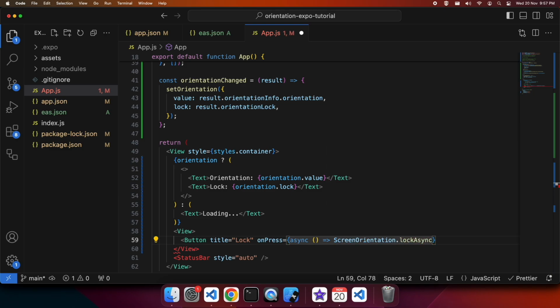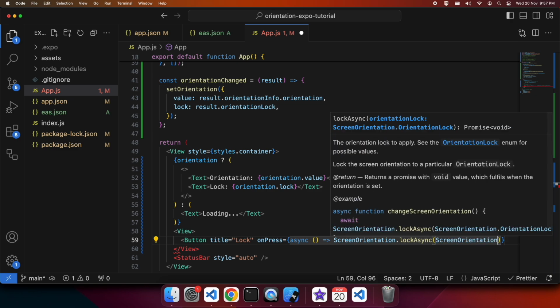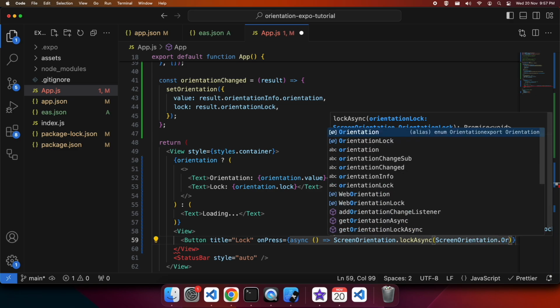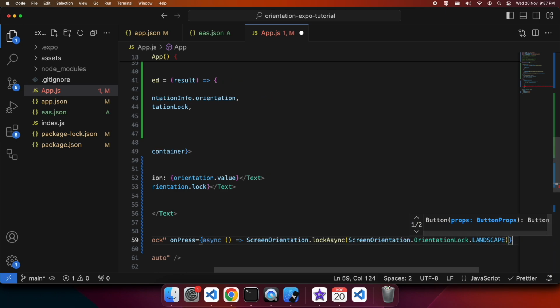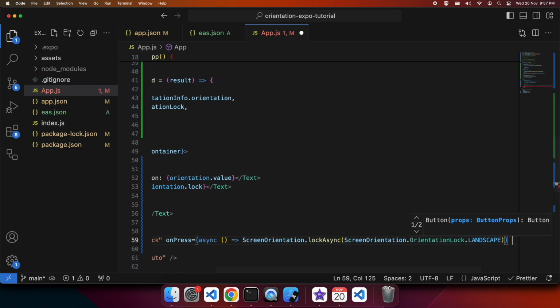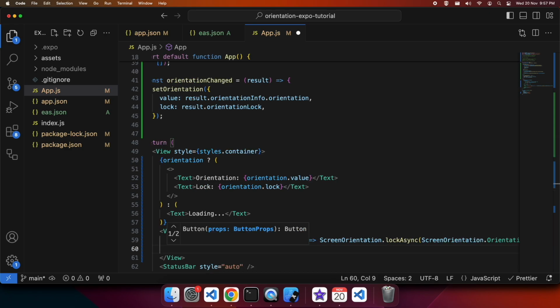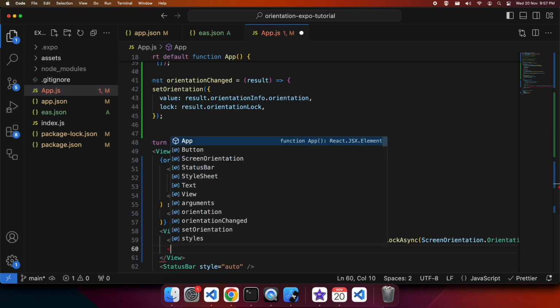So I'm going to call this screen orientation.lock async and specify how I want to lock it using this orientation lock, and I'm going to set landscape. You can see those are like enums with associated values that basically are what is represented in my UI at the moment when I change my rotation.